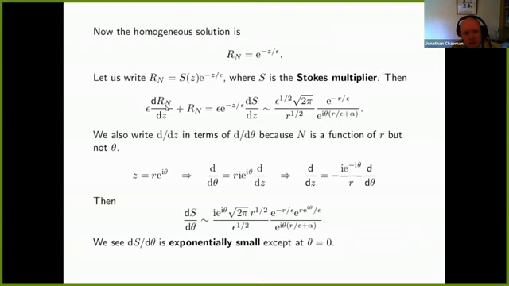If I substitute that into the equation, then you find that epsilon dR_n by dz plus R_n just becomes an epsilon e to the minus z over epsilon times ds by dz. So this gives me this equation now for ds by dz. Now I could write this ds by dz in terms of d by dr or d by d theta. Z is a complex variable, and I choose to write it in terms of d by d theta because R_n is a function of r, but it doesn't depend on theta. So I really am swinging around in a circle in the complex plane. I'm going to keep r constant, and I'm going to vary theta.